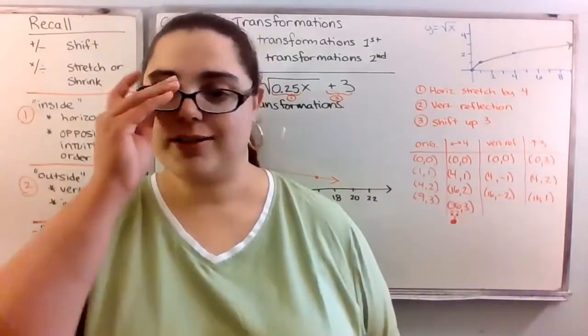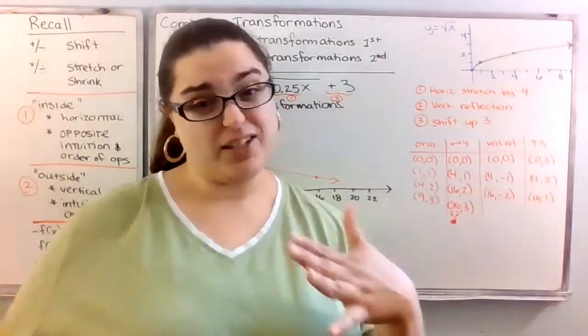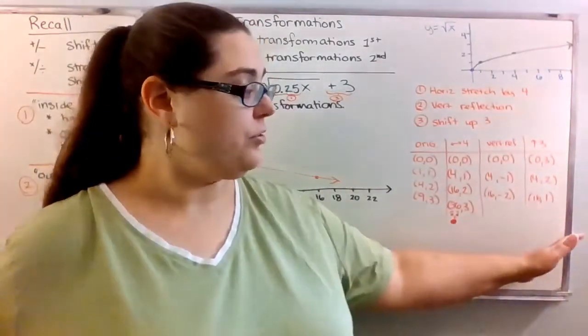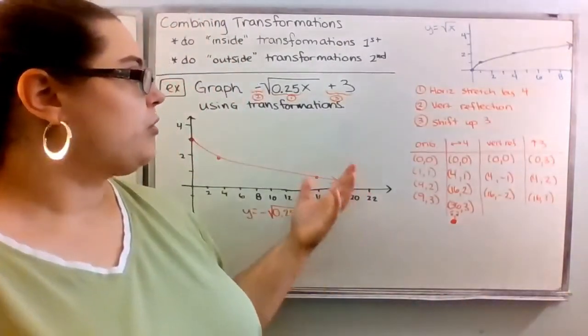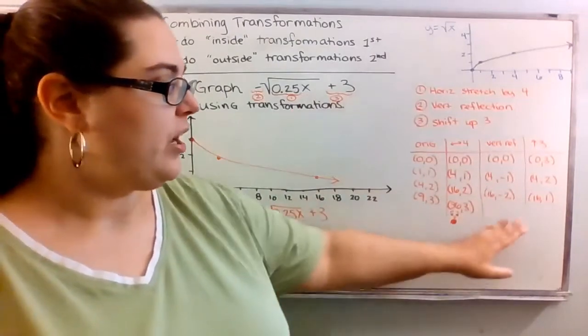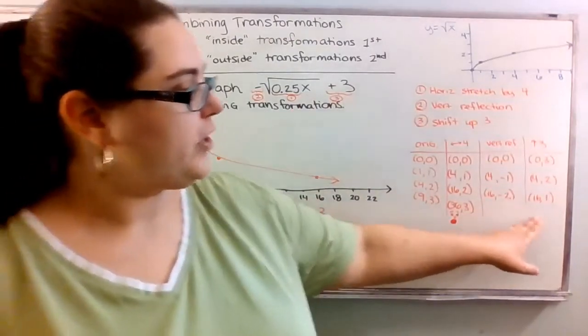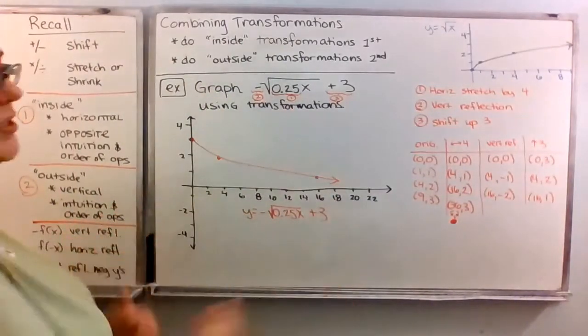Now, if I knew there were additional horizontal changes that were going to happen, like if I knew there was going to be a big shift, then I would have continued because that would have made up for that big number. But I knew my only horizontal transformation was the stretch by 4. So I just got rid of it. And then I did my vertical reflection and my shift up, and that resulted in these points here.